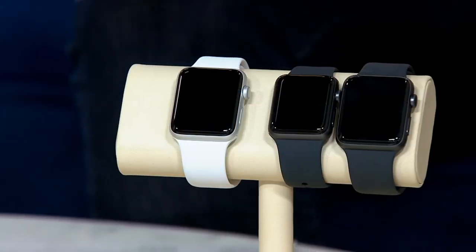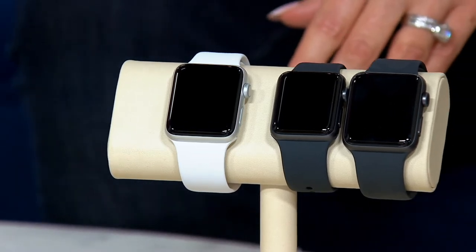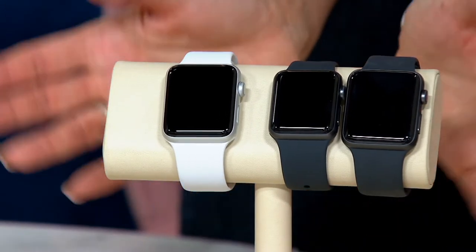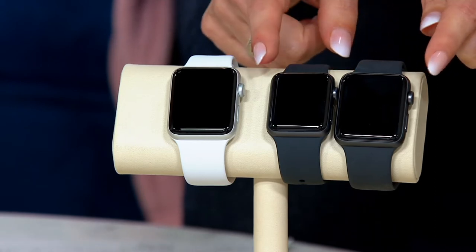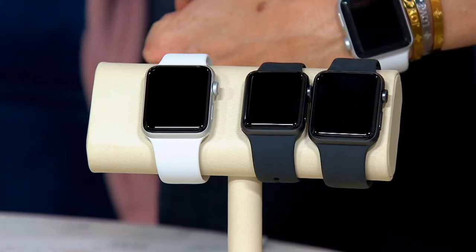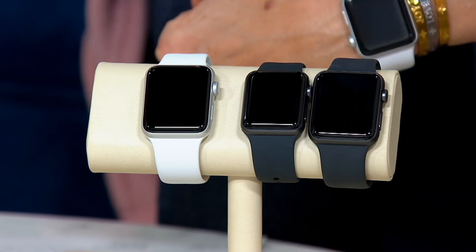Let me show you what you're going to get because this is such a nice pack up. If you're thinking about getting this as a holiday gift, please realize you have until January 31st, 2022 to return this — no restocking fee. When I got my Apple Watch, the first thing I did was find more bands for it, and we're actually going to give you an extra band to start. All you have to decide is three things: what size — 38 or 42 — and that has nothing to do with functionality, it's just how big you want it on your wrist. They all come with small and large bands, so band size is not going to be an issue.